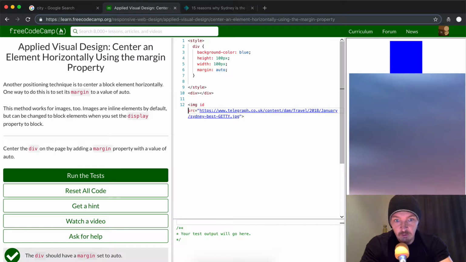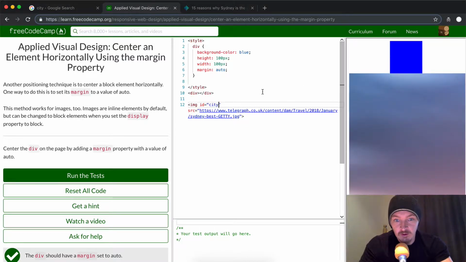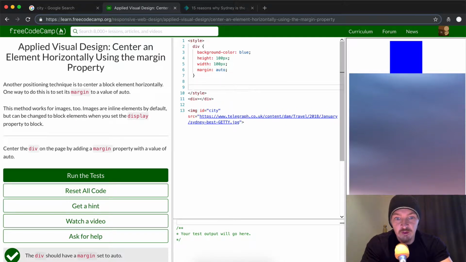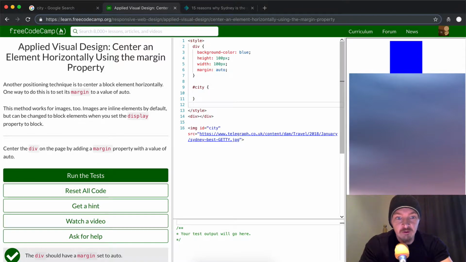So we'll create an ID, and we're just making this up right now. We can make it anything that we want. So I'm going to call this one city. Now this is a selector that I can use to select it using CSS. Remember it's not a dot, because the period would mean that it's for a class. It's a pound, which makes it for the ID. And now, they say set the display property to block, so we want to set display block.